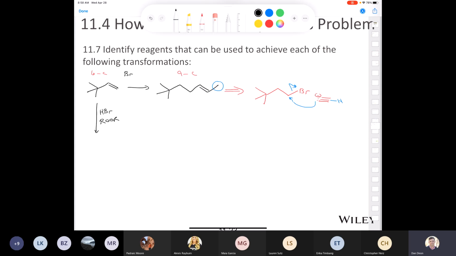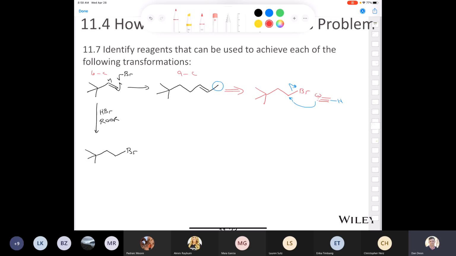Again, sometimes as your instructor, it's fun to review stuff along the way. You have the fish hook arrows to produce the most stable radical intermediate. Then you have the hydrogen abstraction. So I'm not going to do the whole thing, but you end up with this guy right here. Now, I didn't look at the solution in the manual, so there's probably a couple of ways of doing this.